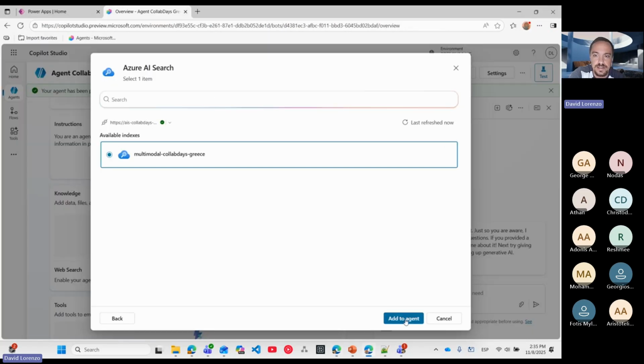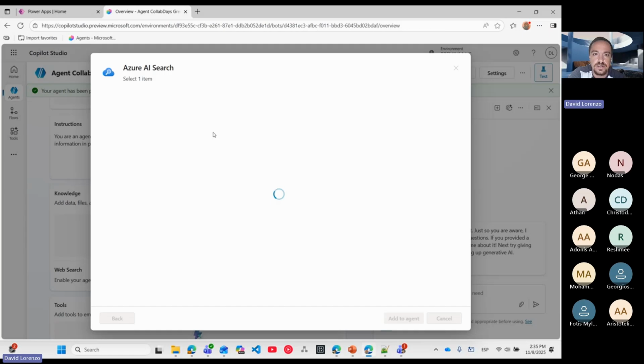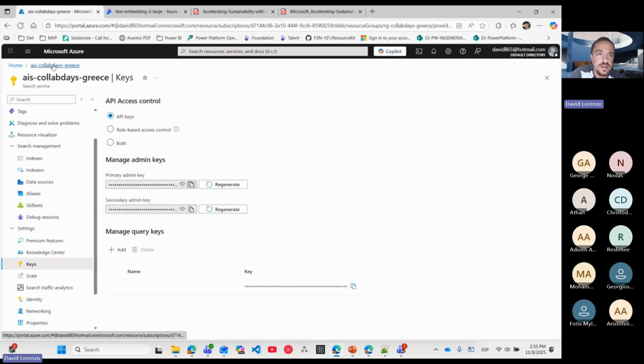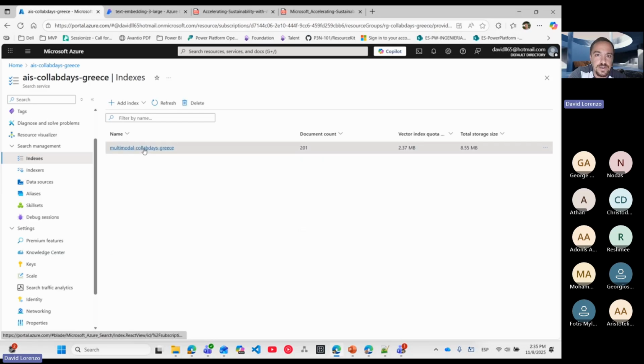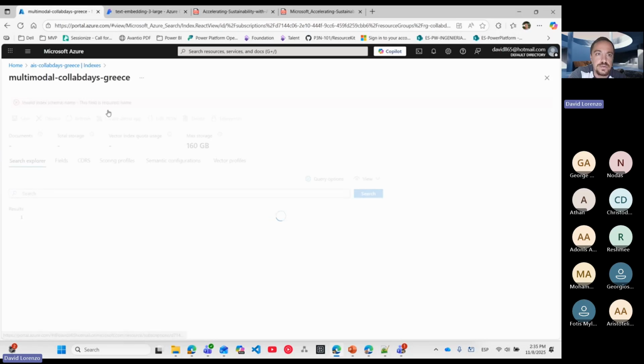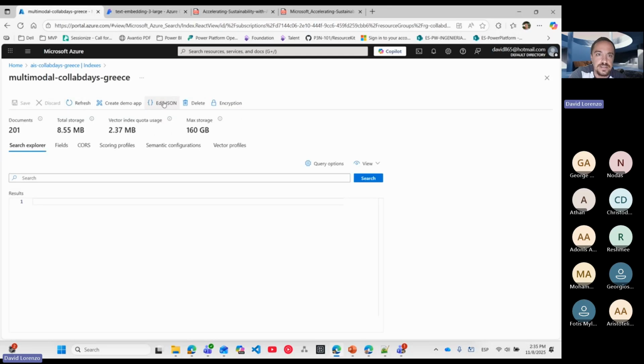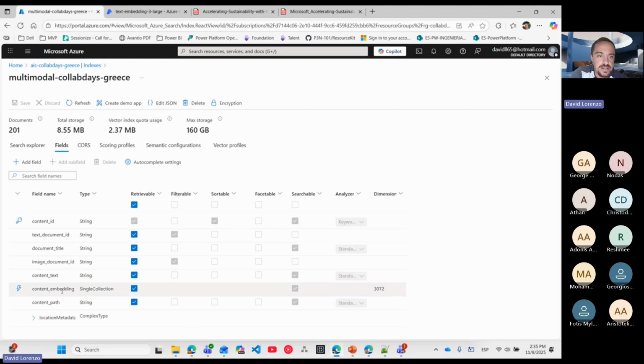So if we go back here, let's hit add to agent, just because it will take some time. And I want to show you this field, because if you go to the index and click on edit, and go to fields, you see here that we have a content embedding which is of type single collection and it has a dimension of 3072.